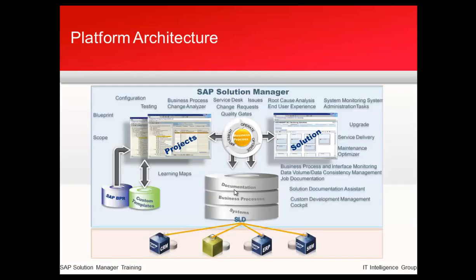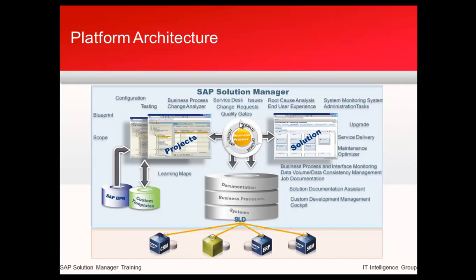Okay, so from the architecture perspective, you can see that you have a CRM box. This CRM box is in turn connected to the central SLD, and it has a NetWeaver and it can manage the SRM components. So it can monitor different systems and different business processes. You can have centralized documentation management.